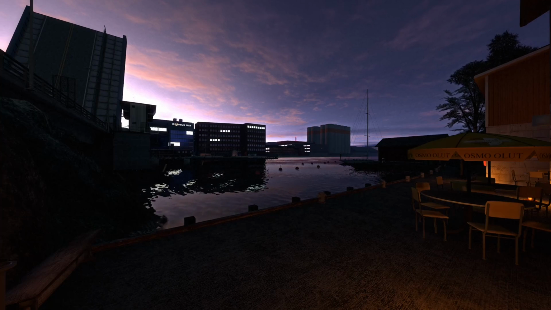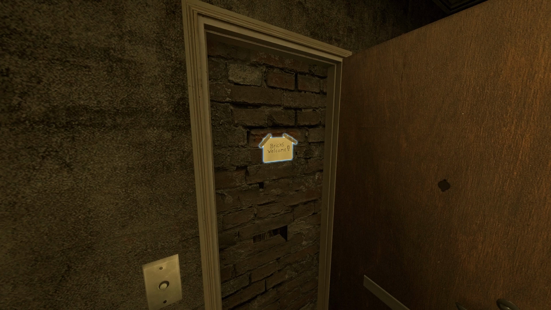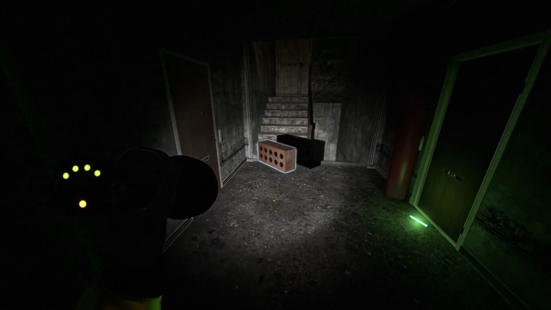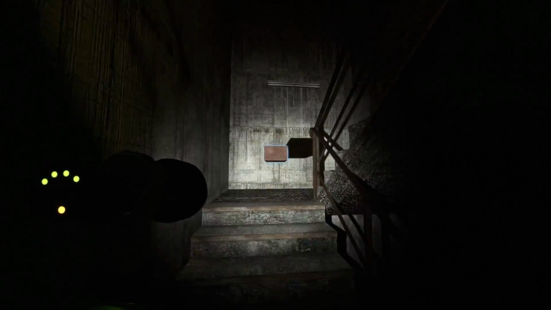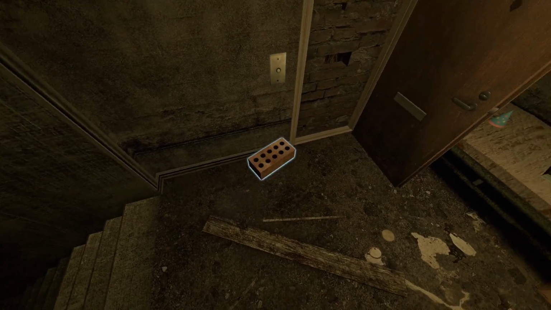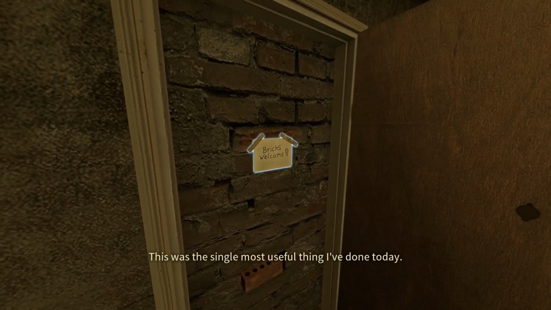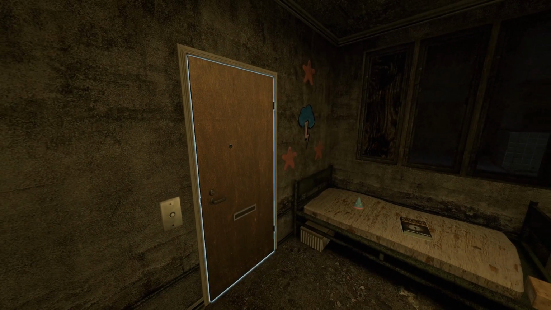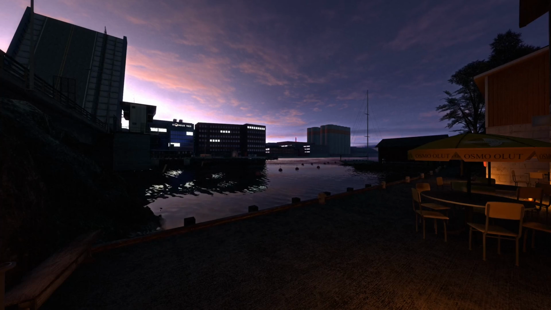In another part of Turnip Hill, you can find an unmarked door with nothing on the other side besides a brick wall with a note saying, "Bricks welcome." You can hear a unique line of dialogue from Mark if you manage to find a brick from anywhere in the level and place it in this slot. This was the single most useful thing I've done today. There's no achievement for this. It's completely out of your way and it never gets acknowledged again.